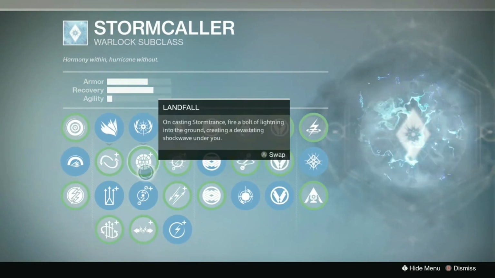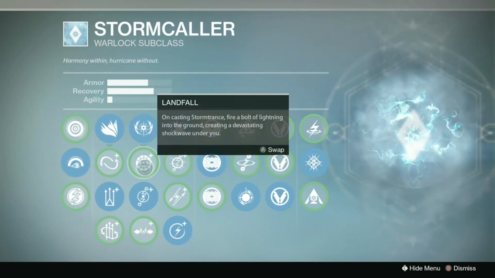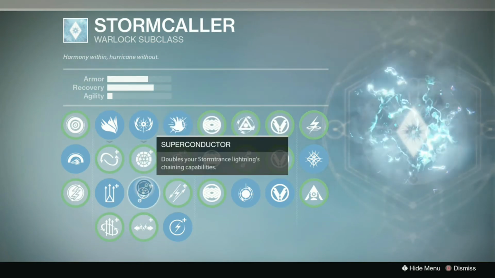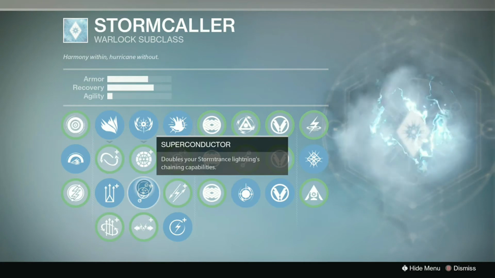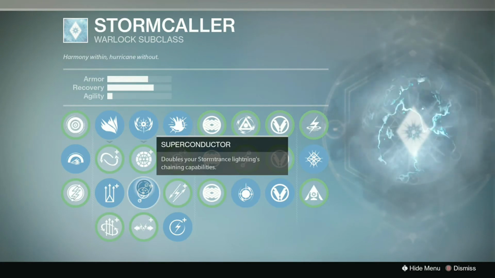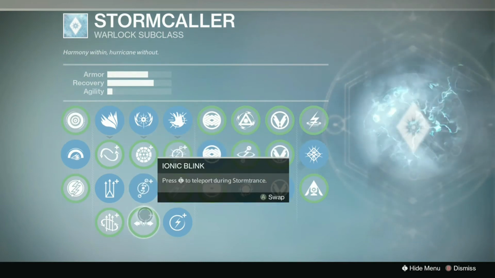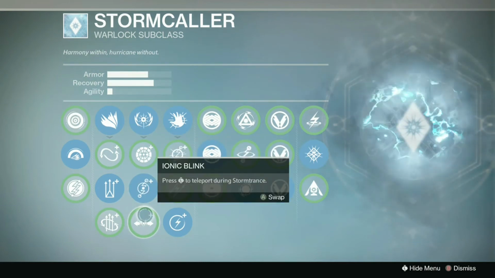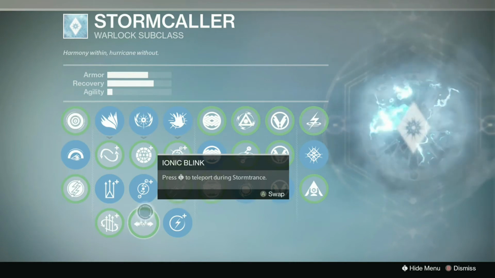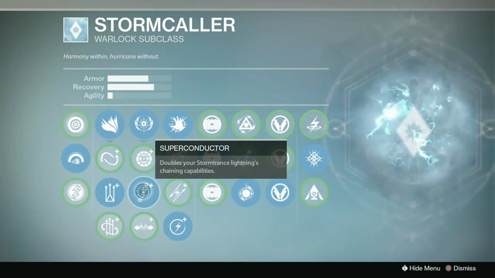And then, we already have Landfall from the Impossible Machines, so that frees up the spot to use Superconductor. Superconductor doubles your Stormtrance lightning's chaining capabilities, which is absolutely insane for PvE. Ionic Blink, like I said, is more of a Crucible perk. I never use this in PvE, I just don't see the point in it. You don't need to be teleporting all over the place.